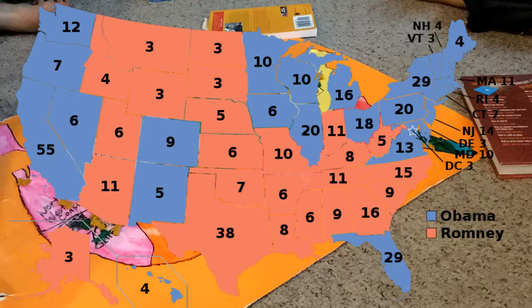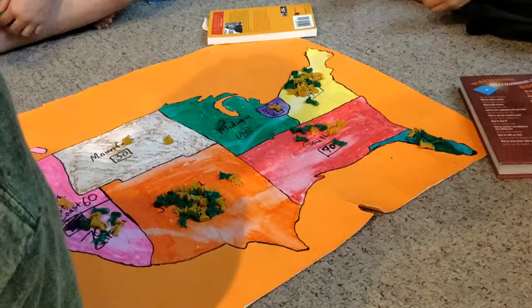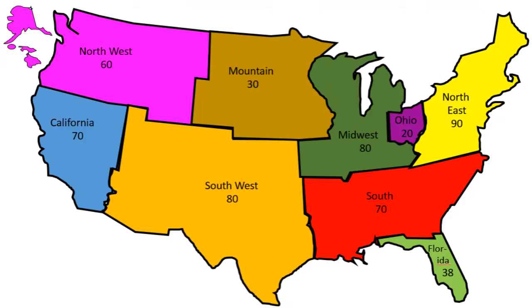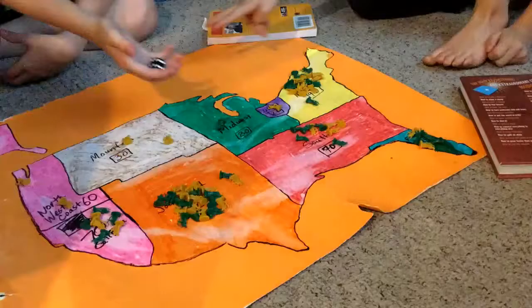Here's a fun way to teach our kids about the Electoral College. It's an easy game. After some great family time with this game, they'll understand the Electoral College better than a lot of adults do. This game shows a very simplified way of simulating an election. The players first run their campaign in a very simplified way and then the vote plays out with the winner-take-all nature of the Electoral College being shown.